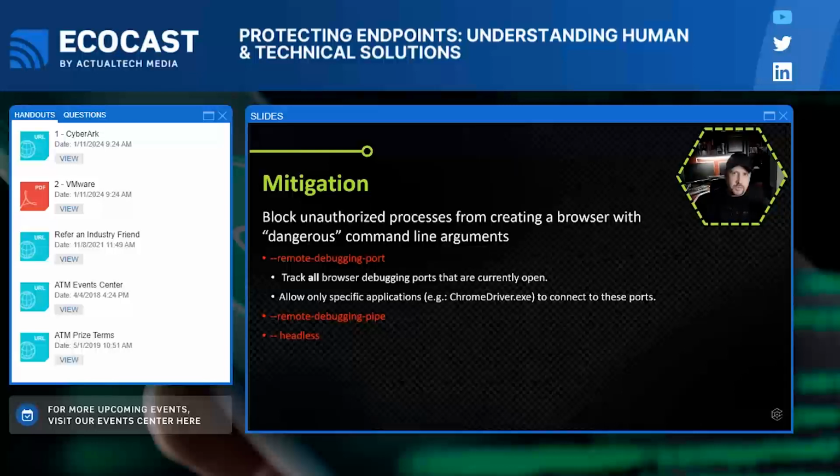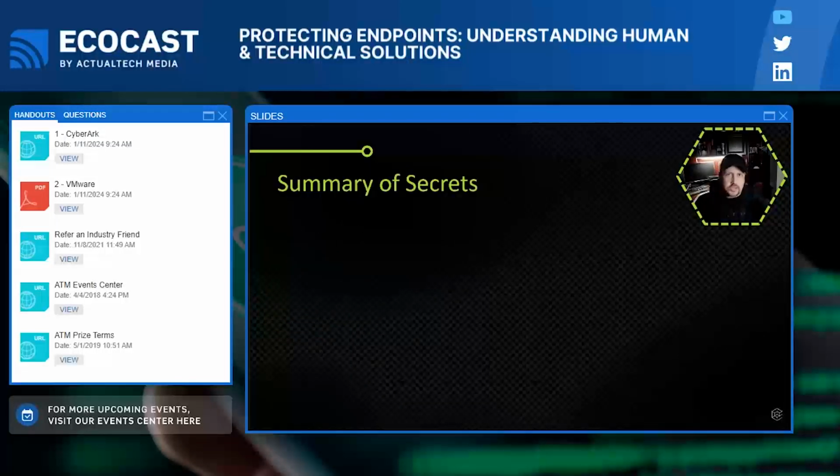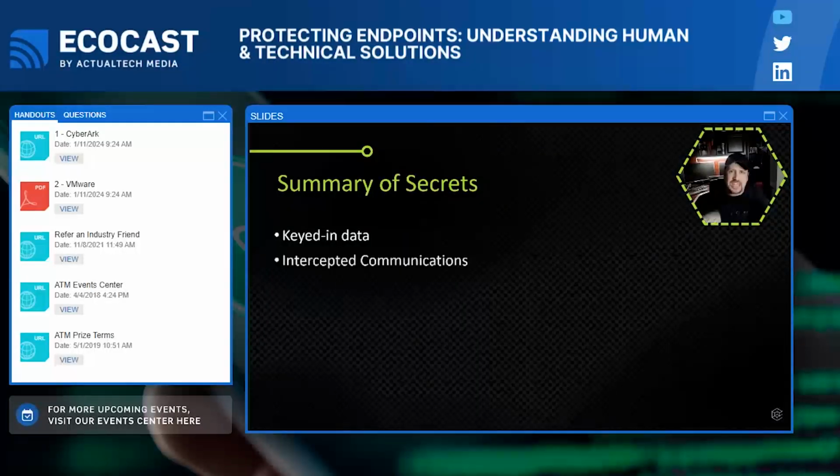So there you have it, folks. Those are the five ways to go about skinning our cat, five ways as a standard user someone can steal browser secrets. Okay, so as a review, we talked about keylogging as a way. We talked about how inline attacks allow you to intercept communications and hijack secrets. But then you also have the fact that Chromium stores credentials in a very weakly encrypted file. It's very easy to decrypt and read that password file.